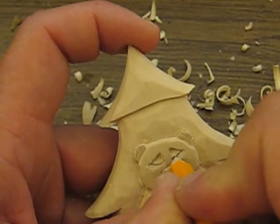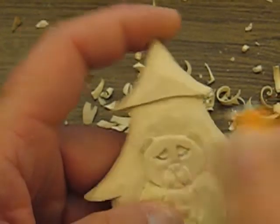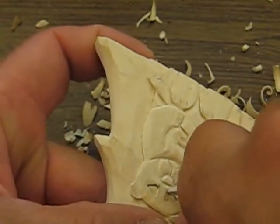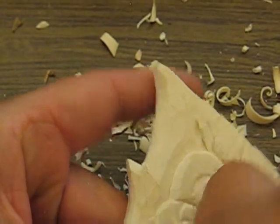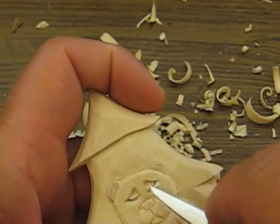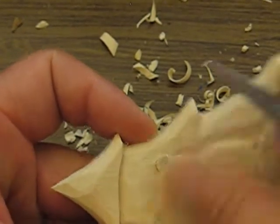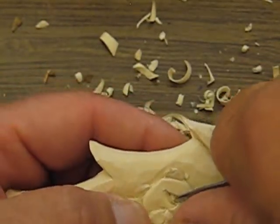And that's what we're going to do here. Okay, we're just going to go down a little bit. Alright, and I'm just going to cut that out. Put a little V-cut. We're going to go straight down first, and straight down here. And then you're just going to cut it up, just like you would with any eye. Okay? And we'll round that eye off a little bit and just take that edge off of there.